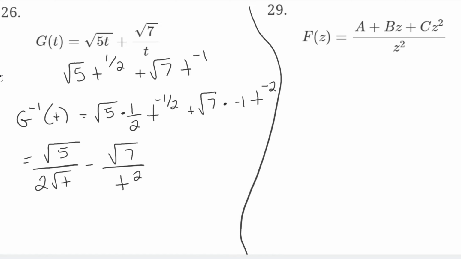That's 26. So the one piece in this one that you have to realize is that you can split the square root of 5 and the square root of t apart. Because they're multiplied, you can easily split them apart. Make them both square roots. So I've got the square root of 5, and I made t in that one step, t to the 1/2. And this one was already separated. So then we just do the derivative of it, and then convert it back.